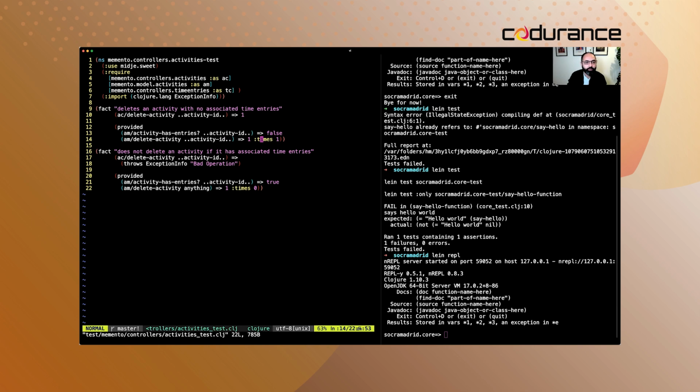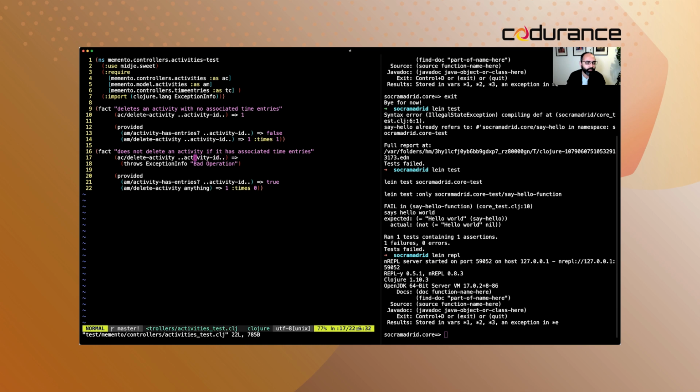So what it's saying is that this activity is deleted if it doesn't have any associated entries. This is an interaction test: the delete activity was called 1 time. Mage is better at doing these interaction tests, which you often find in other testing libraries.